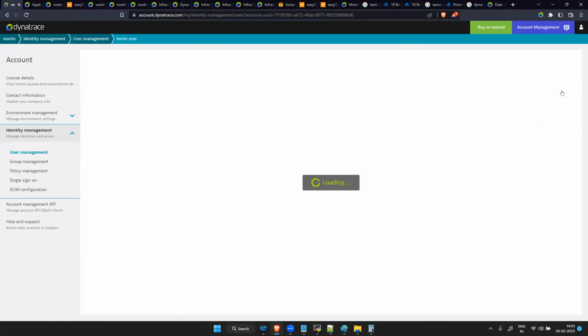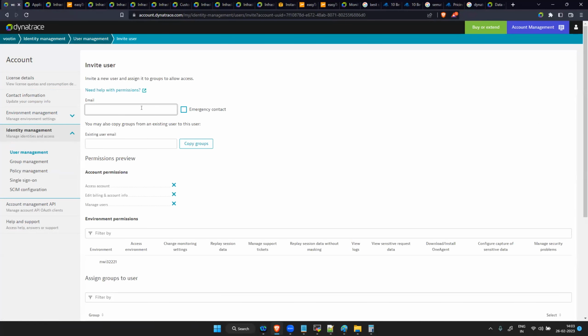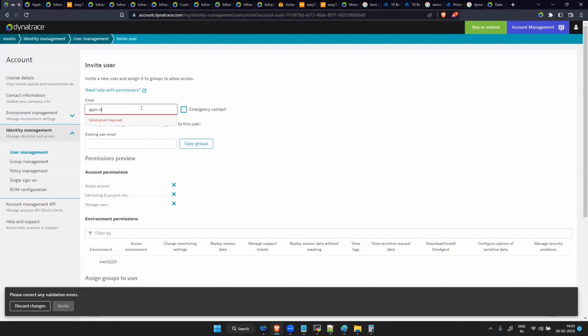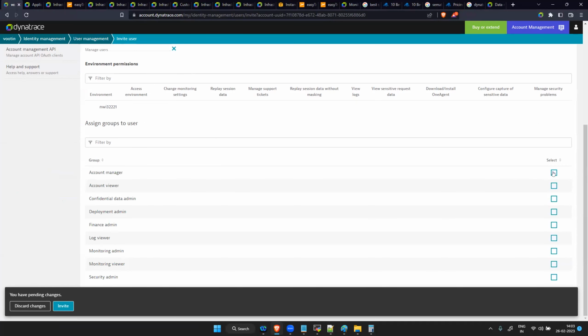Here you can give the user access. Just give the name, like suppose you want to give APM-DT at outlook.com access, you give the access and choose what type of access you are giving.